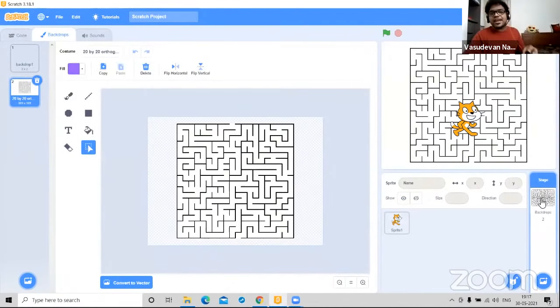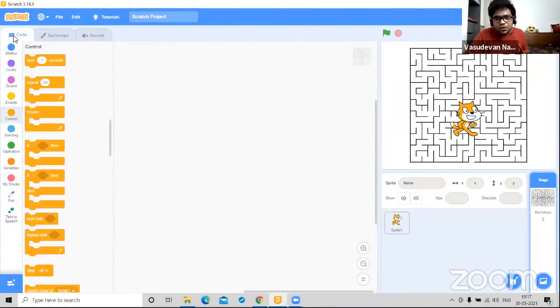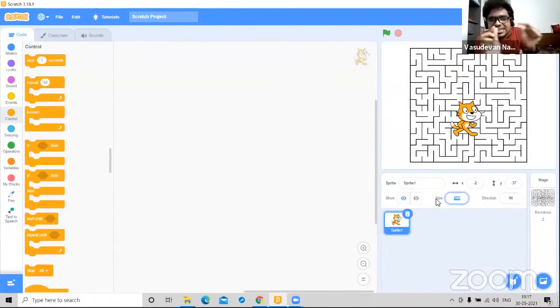Do you remember from where we can actually reduce the size of the cat? Yeah, you know it, right? You have to go to the code on the top. And here you have the option of size. I select sprite. It's written as 100. Now let me make it a tiny kitten. Let me make it 20. Can you see that? It's quite small. I can decrease the size even to 10. How about that? Perfect. I'm keeping the cat over here.